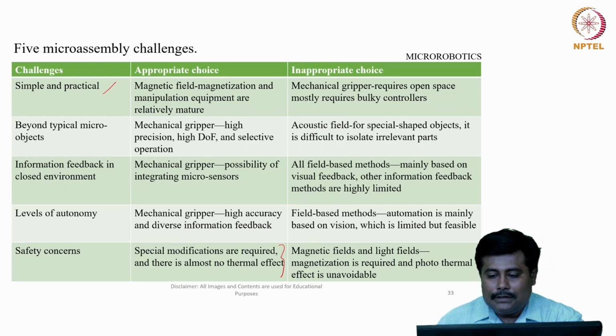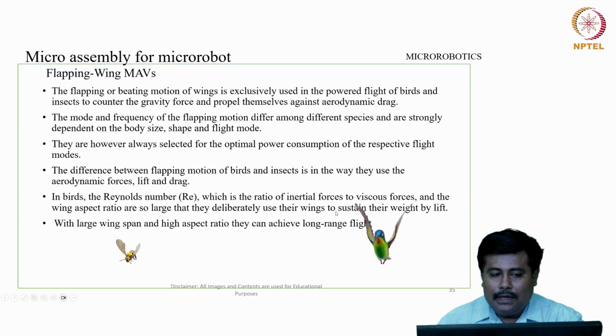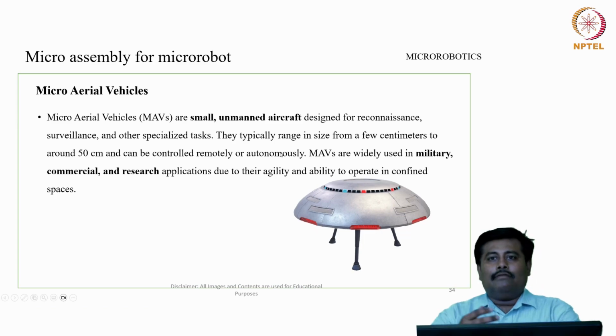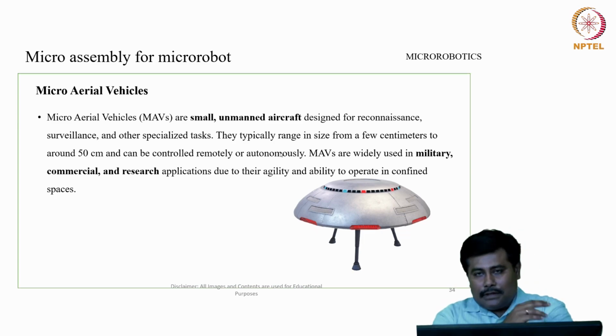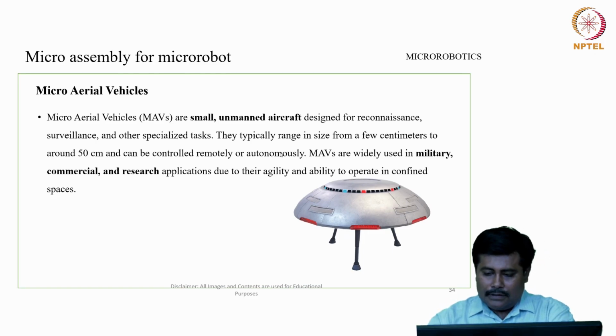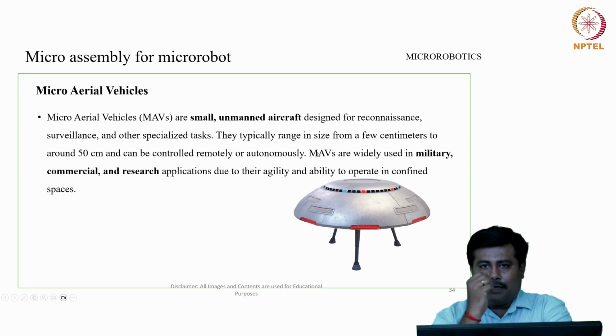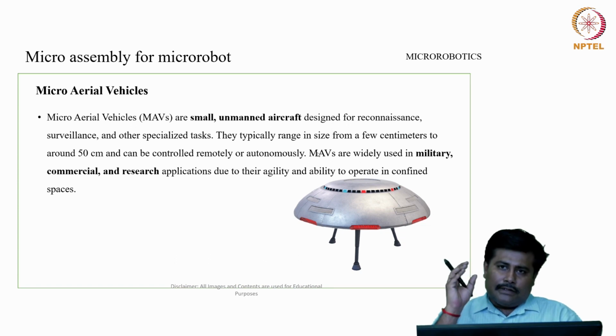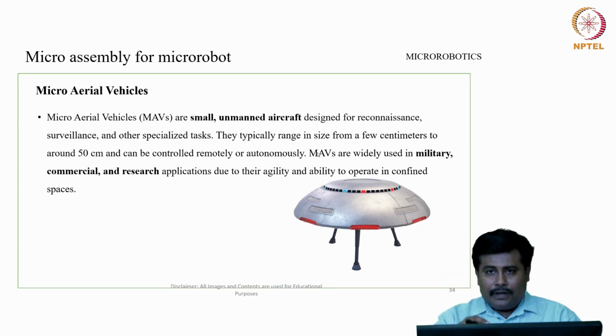Now in today's lecture, we will discuss these micro aerial vehicles. As far as these micro aerial vehicles are concerned, most of us are fascinated by them, especially when we talk about micro drones, etc. These micro drones have potential applications in defense with reference to space. In fact, they are involved in inspection of tubes, pipelines, AC ducts, etc.